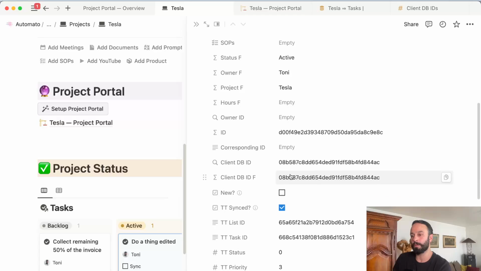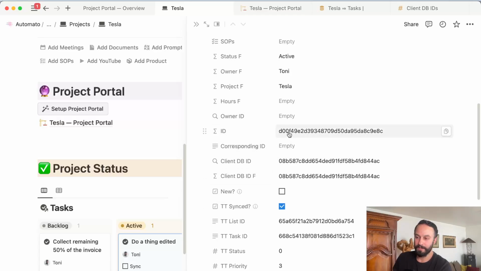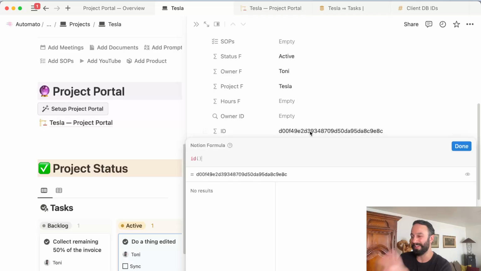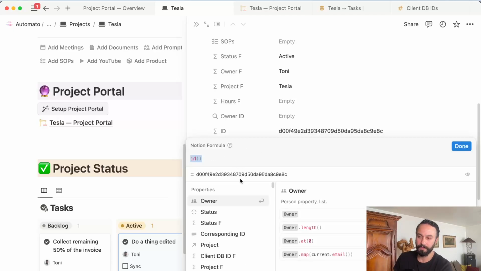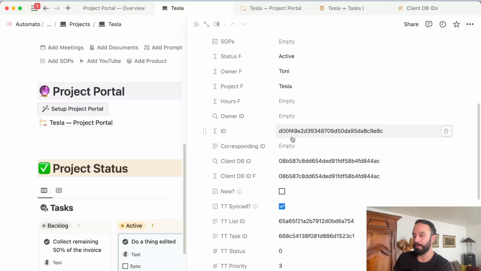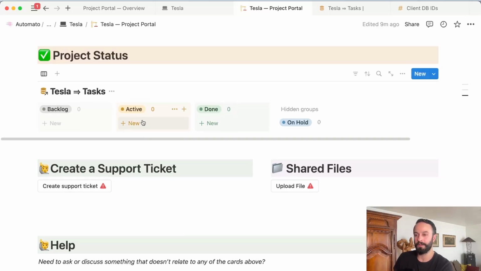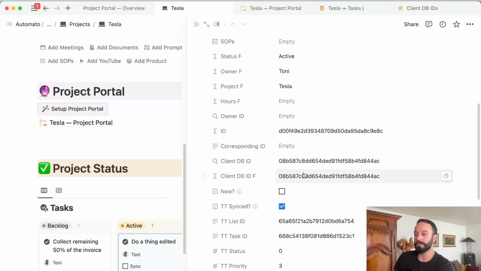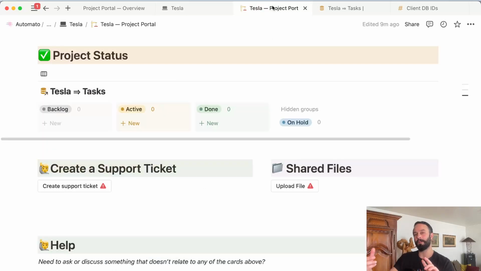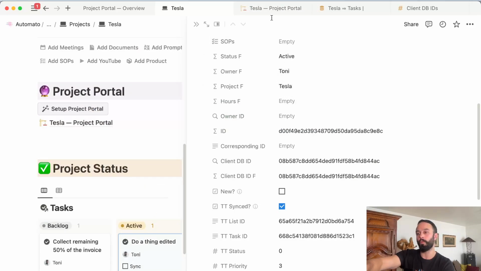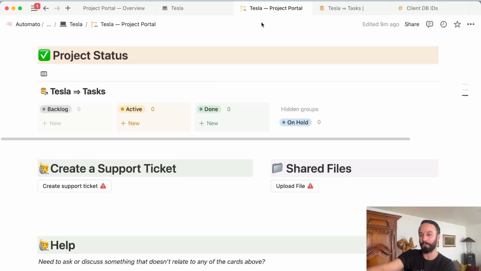So that is the key part of what's happening here. And then the last part is inside a task, each task has an ID, which is just an ID of the page, which is just a formula. So each task has an ID, and it also has a corresponding ID, and that corresponding ID corresponds to the copied version in the client tasks DB. So you basically use these two IDs to kind of catch each other in this Make integration, and so that you know which task has changed and how, and if there's a task changed on here, you know which task exactly to make that change over on the client side.